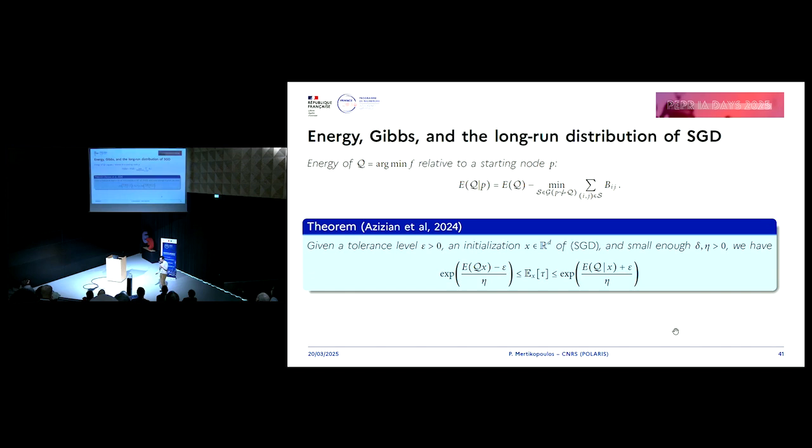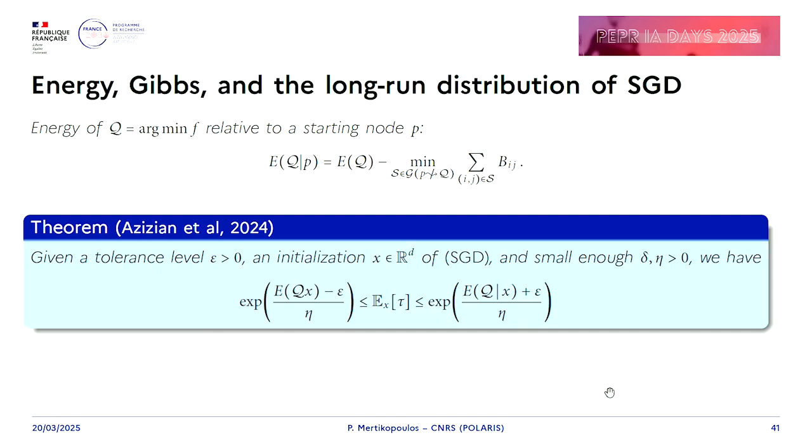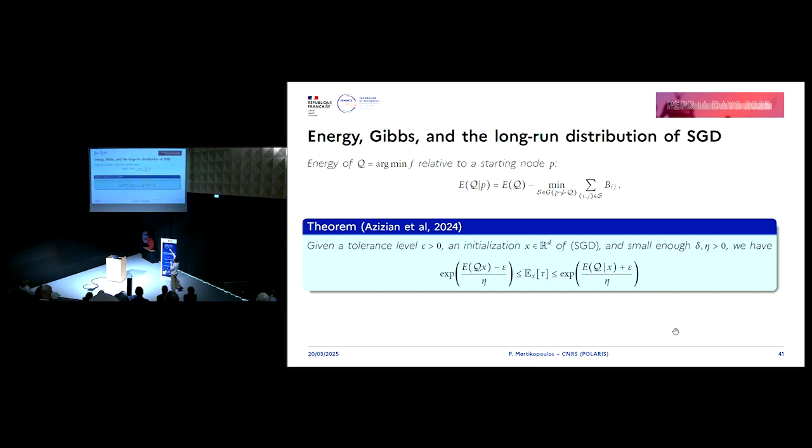What about the hitting time? All right. So here, the global convergence time, this should read the global convergence time, not the long run distribution, sorry, that's a mistake. But in order to measure the hitting time, what you need to do is take the energy of your global minimizer, which is your target, but not only that.